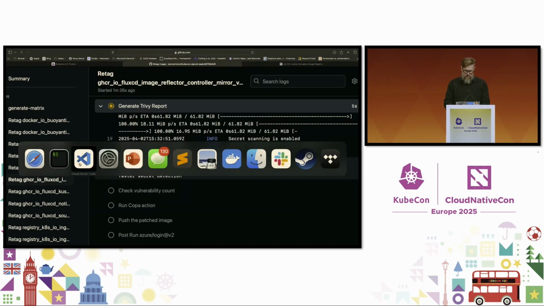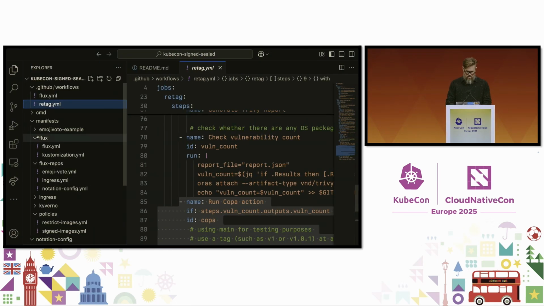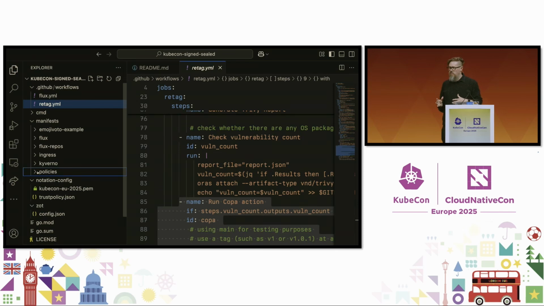A couple other things that are in this repo that are interesting to us. First, here are a bunch of manifests that we're going to use for our application. It's going to take some work to use mirrored images, right? We're not going to be able to just take an off-the-shelf Helm chart and just run it as is. If we have YAML files, we might need to do something to them. So we're going to use Kustomize to do almost all of this. So we've got definitions for all of these things here. We've got our voting app. We've got Flux. We've got some Flux repos that we'll talk about, Kyverno, and then some policies we're going to put in place.